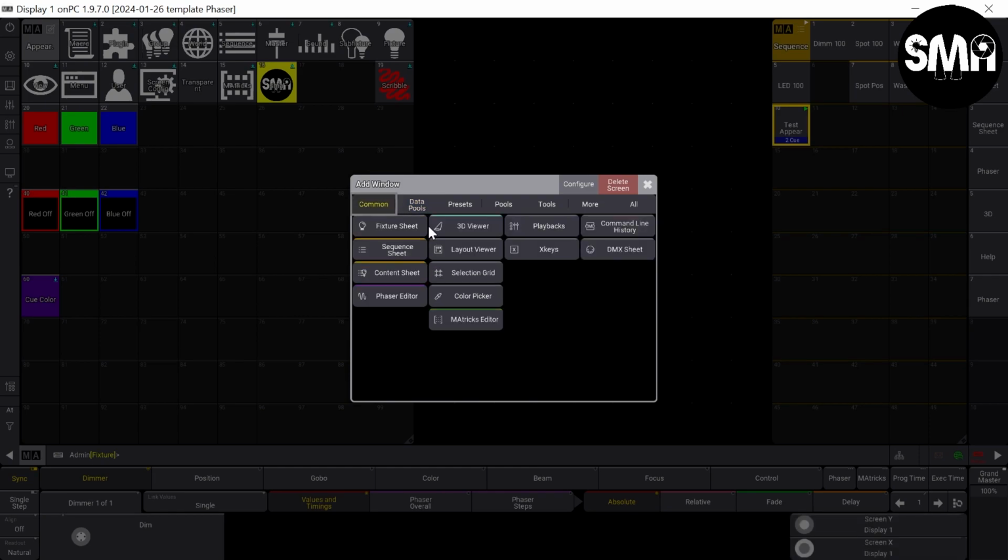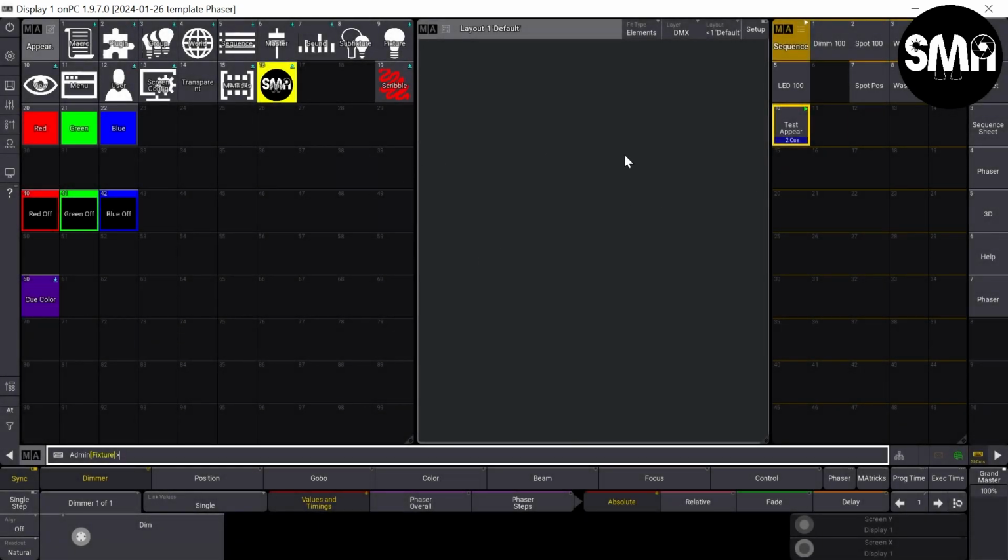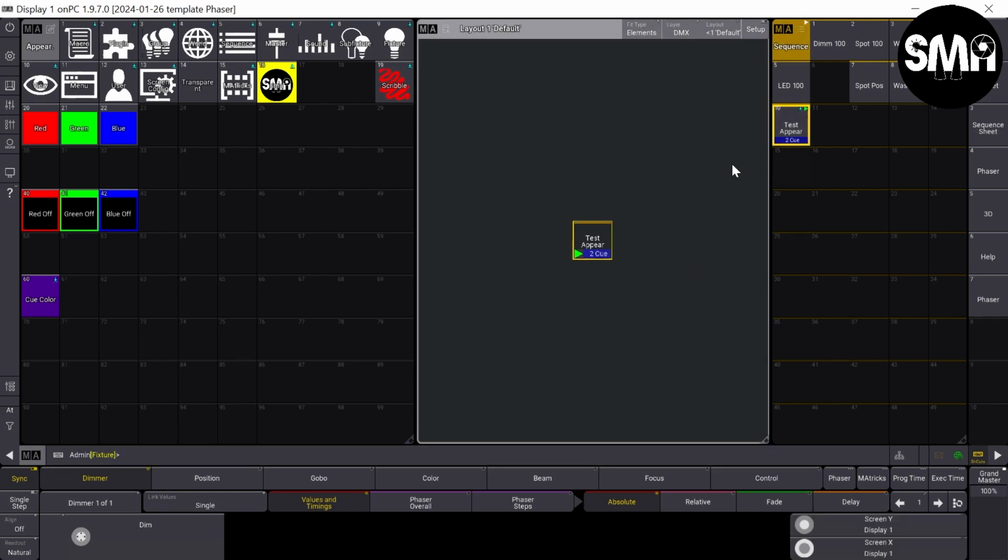And I can also show you, if I delete this too, I quickly do a layout view, and I assign this sequence here, that it's the same in the layout view.